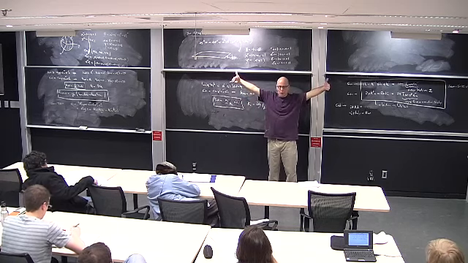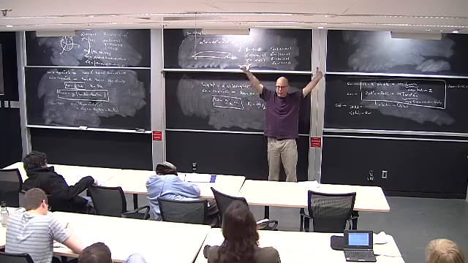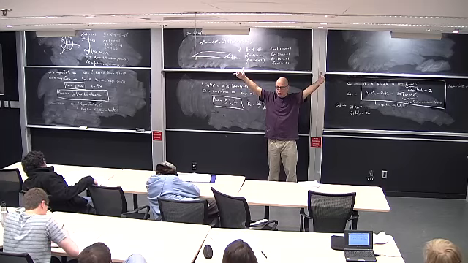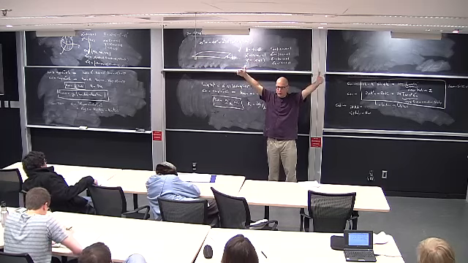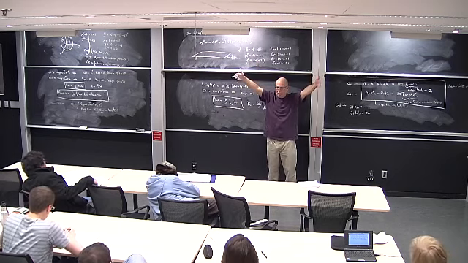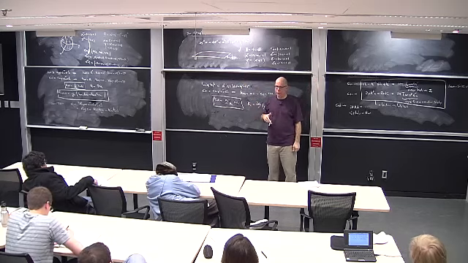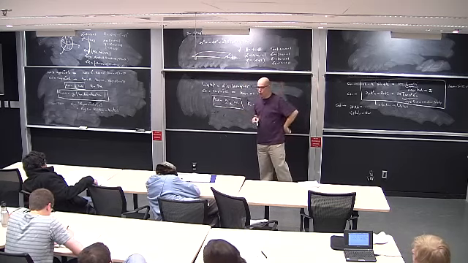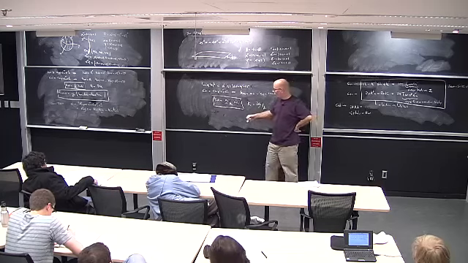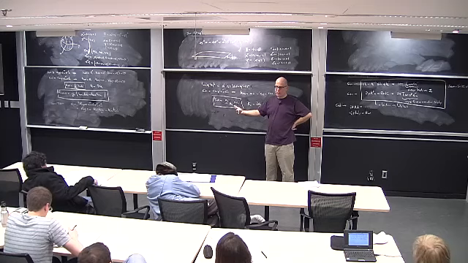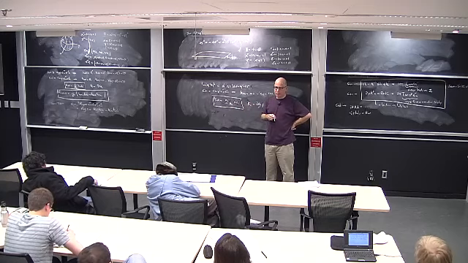That time where you have expansion turning into recollapse is a moment of time symmetry in the evolution of the universe. So the evolution to the future will look like a mirror image, or the time reversal, of the evolution to the past. So that defines a moment of time symmetry in the evolution of a universe. And more generally speaking, whenever you have a situation where KAB vanishes, you have a situation where the metric has no time derivative at this moment. And that also corresponds to a moment of time symmetry.